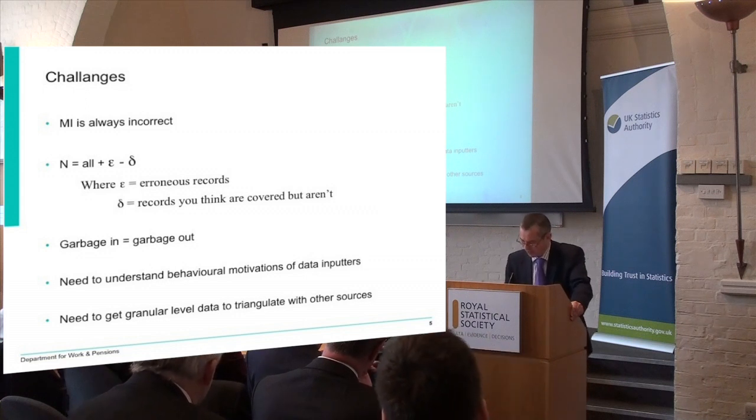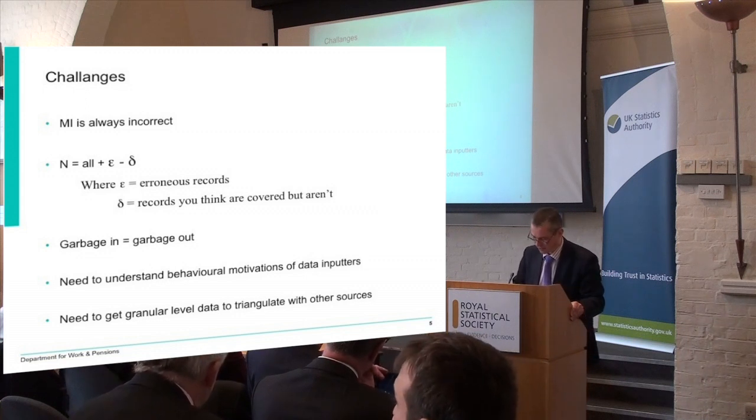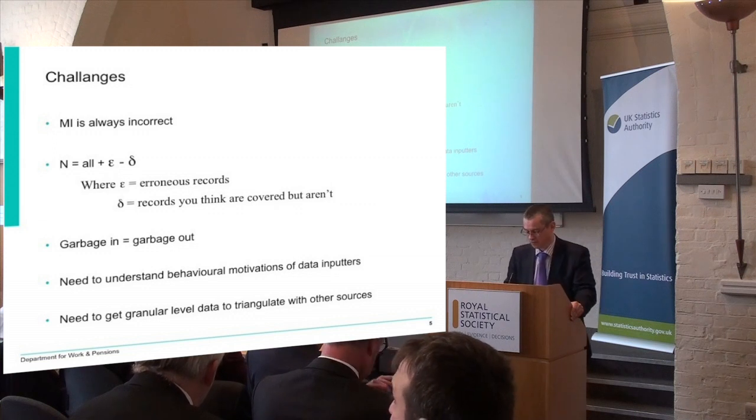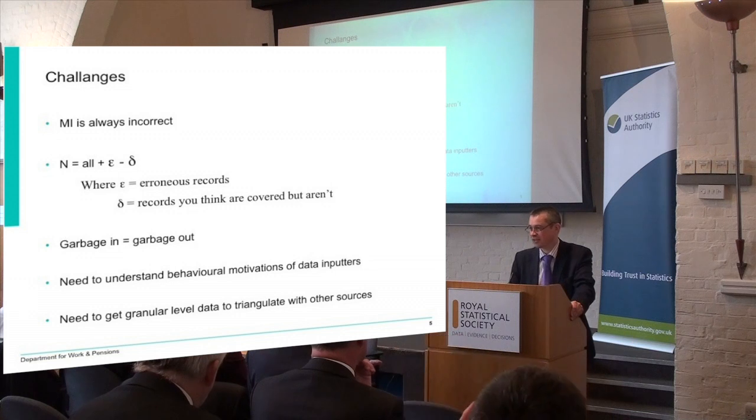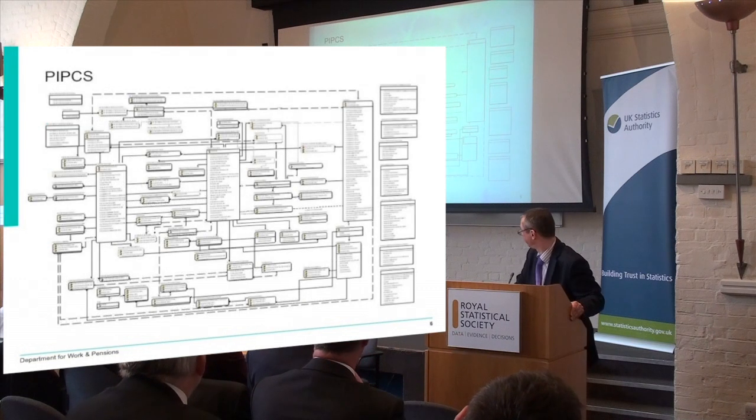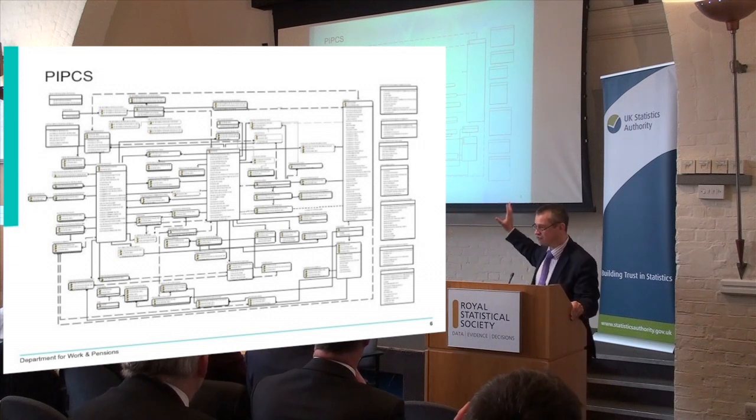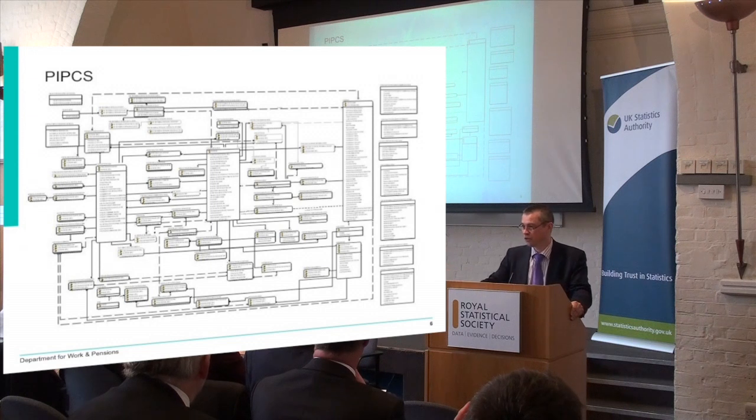Just to give you a bit of an insight into how complicated some of these data systems are, my next slide that I'm about to put up is a very small schematic of the personal independence payment customer system. You don't need to read any of the words on that. That's a really small portion of, that's basically under the bonnet of the operational system. I don't understand that at all. Fortunately, I've recruited some people into my department that do understand that. They're my statistical data scientists.